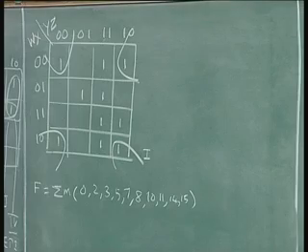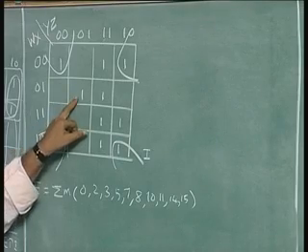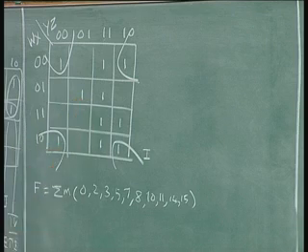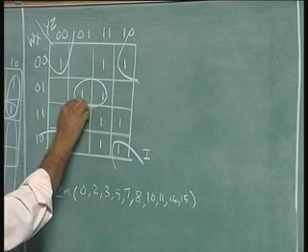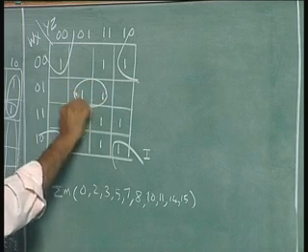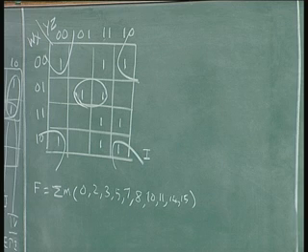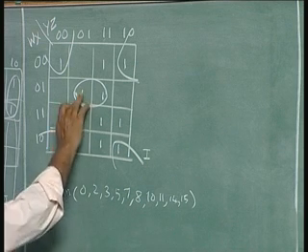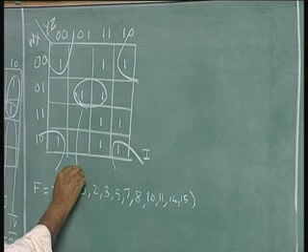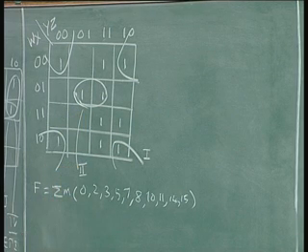Now, this one again has to be combined. There is no other way I could combine this one except this way, is it not? Otherwise, this one gets left out completely. Right? So, I will call this 2, this is 2.